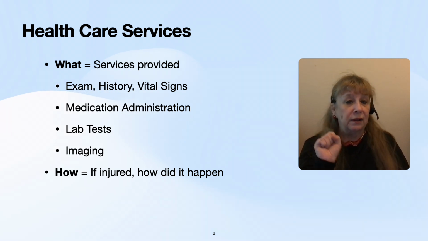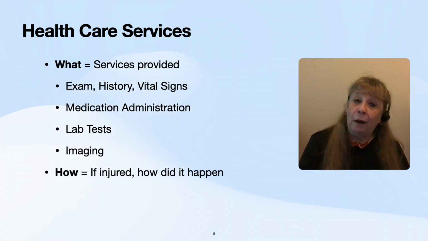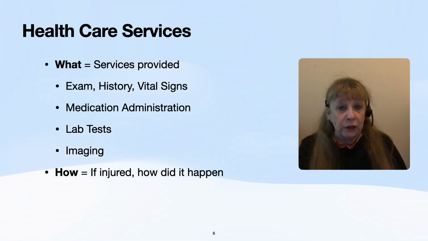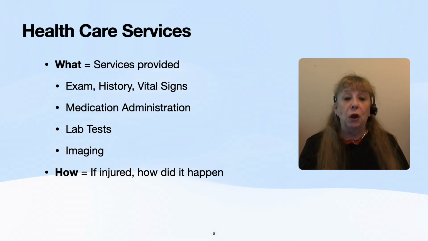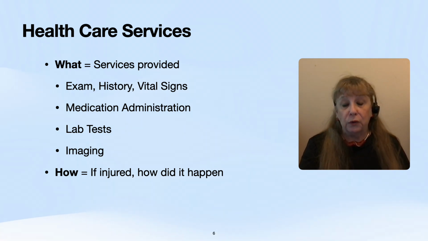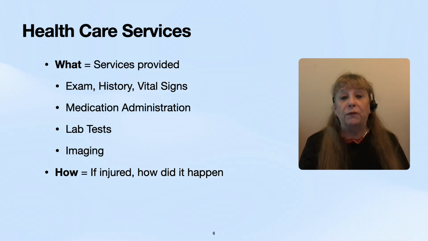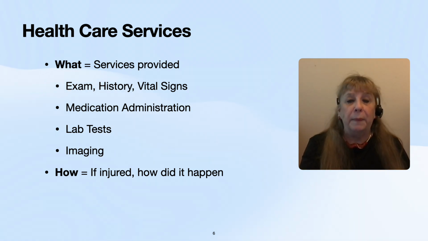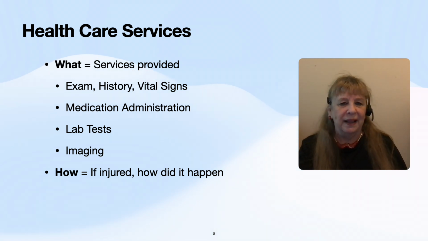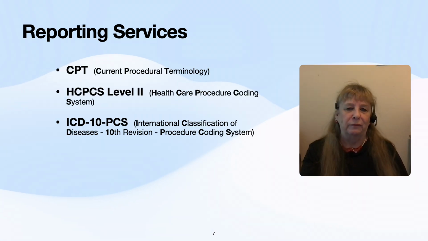Now, just a little side note, this is where how comes in. Remember poor little how, if the patient was injured, we need to know how the patient was injured and where they were when they got injured. So if it's like a car accident or fell off a skateboard or whatever it might be, you'll learn more about this later, but I'm just giving you a little heads up. Okay, heads up, concussion, nope, okay, right.